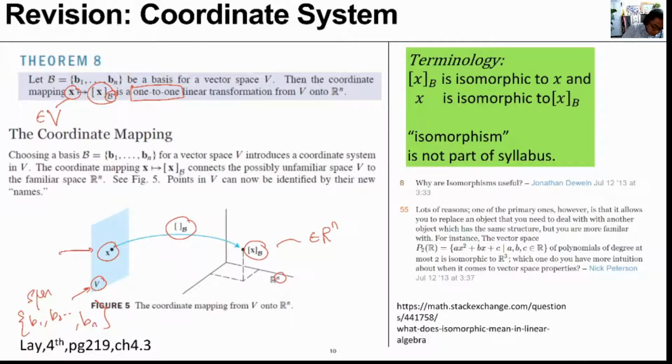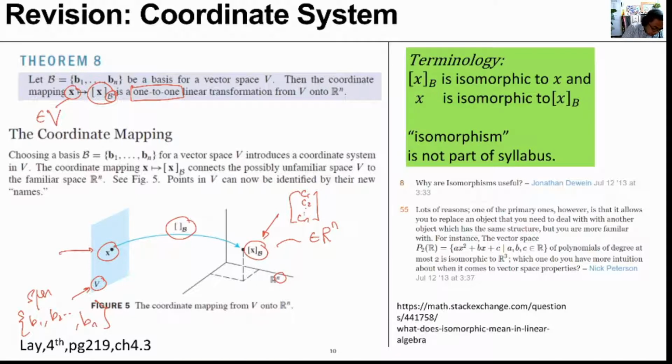Why do we prefer to be in xB, a coordinate vector? Because remember that this is a column vector, and we are very familiar with column vectors. We know how to deal with column vectors. We know how to use matrix multiplying by column vectors. So we know how to add column vectors, scale column vectors, much better than when V is abstract.